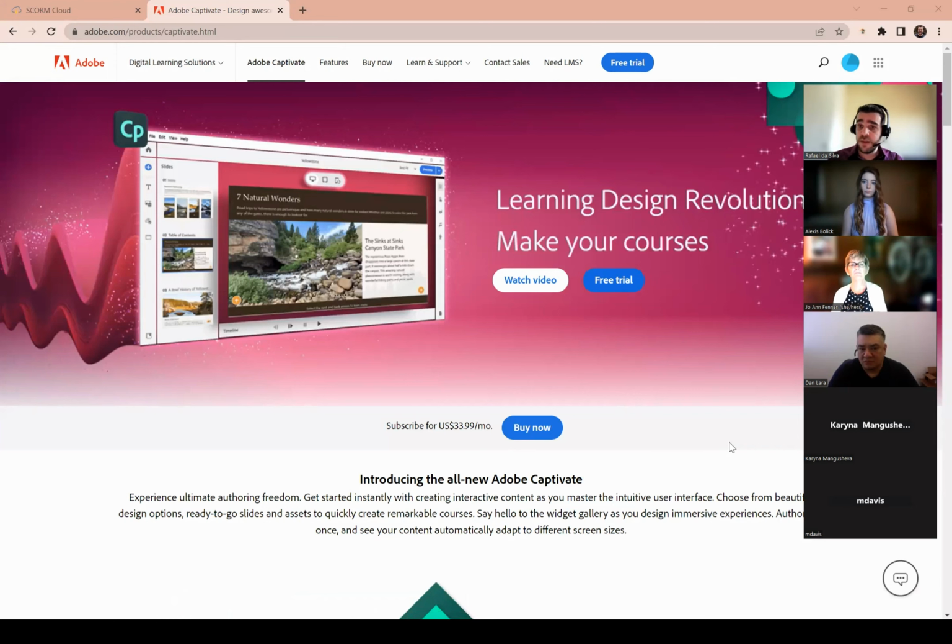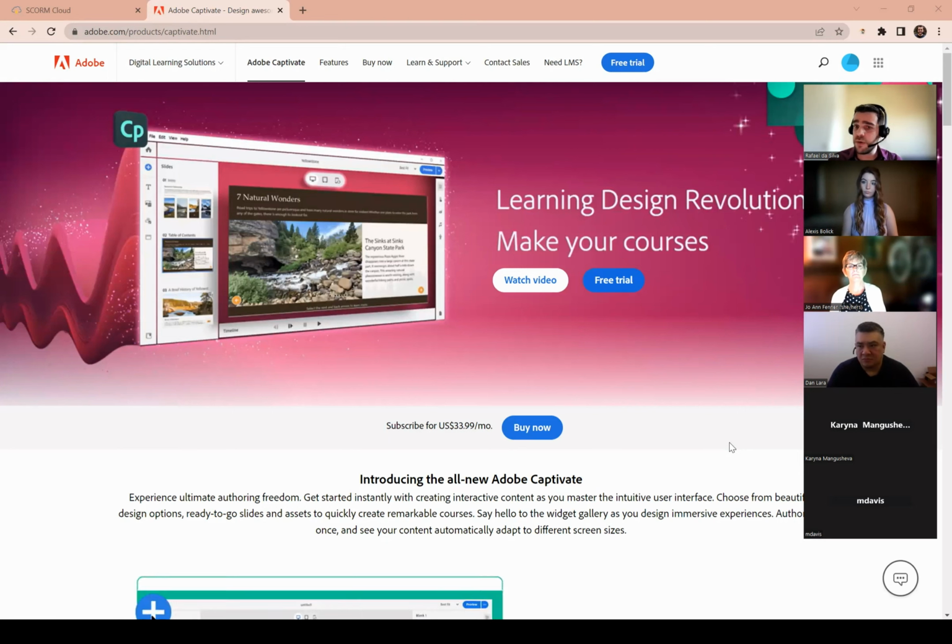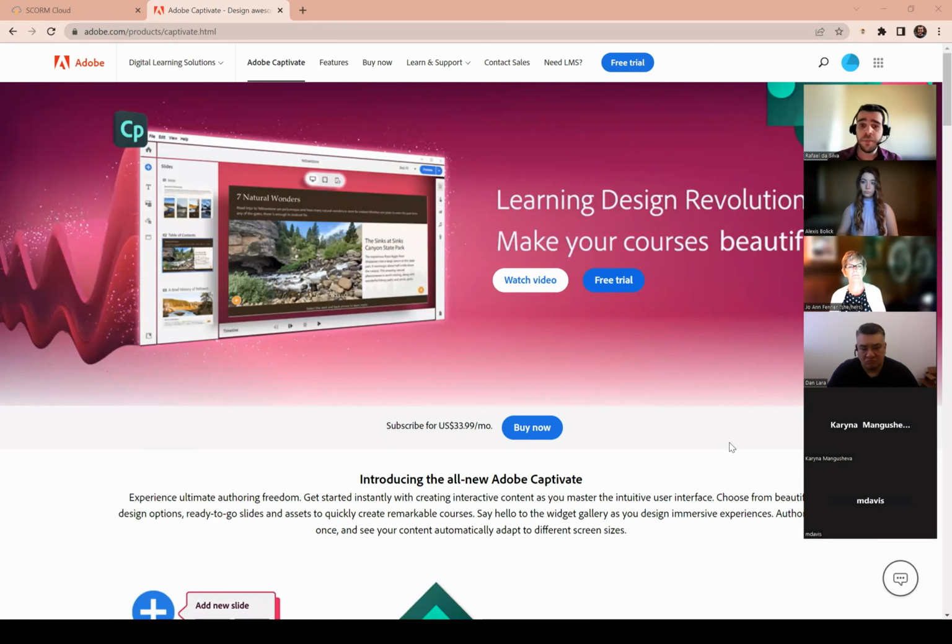Like I said, it is an entirely new tool, but it is still under the same name, Adobe Captivate. If you go to the Adobe Captivate website, you will see this screen where you can watch an introductory video about the functionality of Captivate, start your free trial, or subscribe for $34 a month.